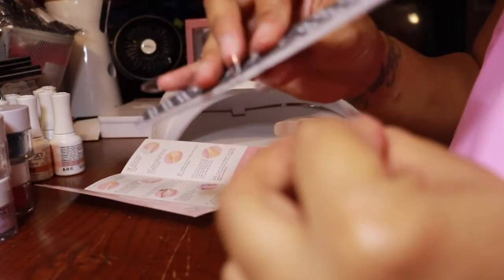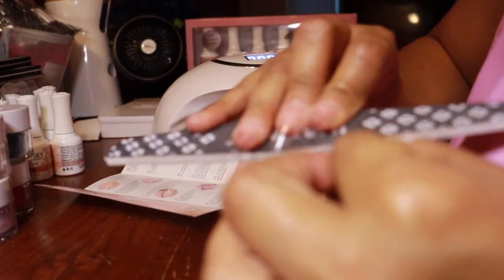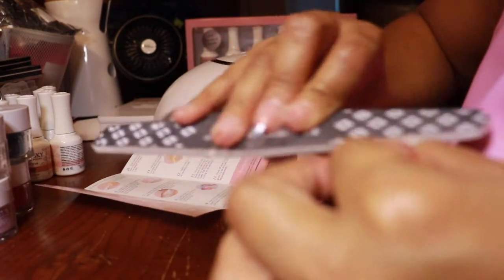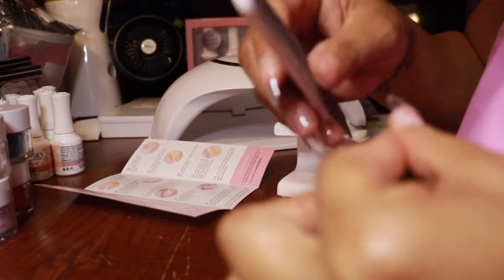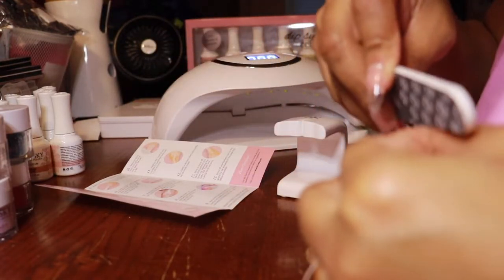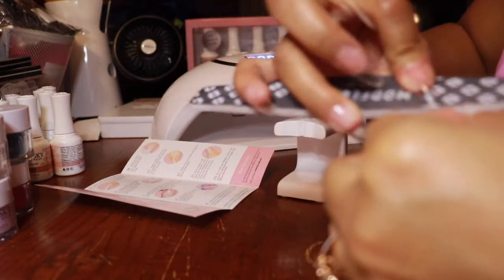Be careful you don't cut yourself with the file. Pull the skin back. And just, there we go. Actually, it came off pretty freaking good. Surprisingly. I mean, it's still there. I can see it, but it's really not that bad. It could be worse, to be honest.